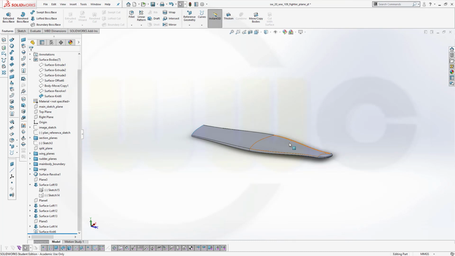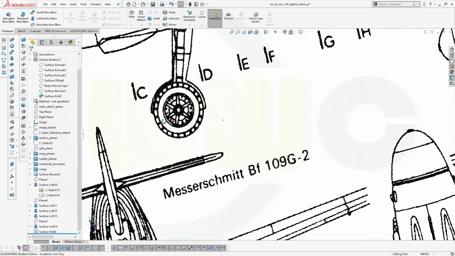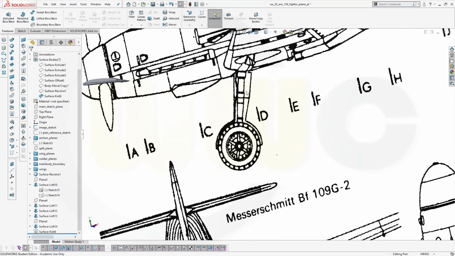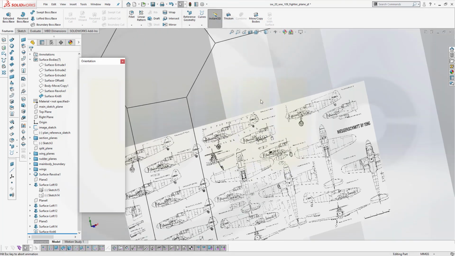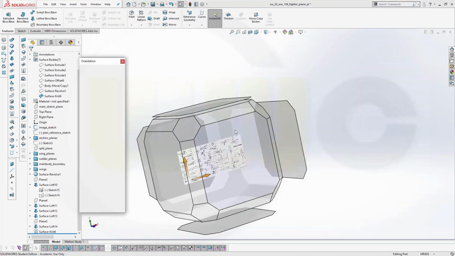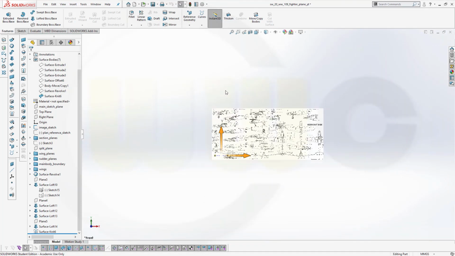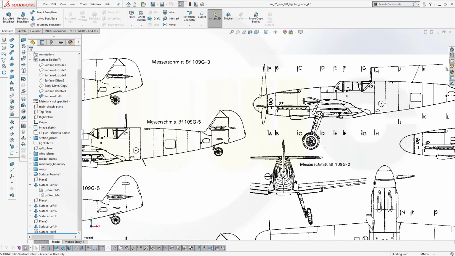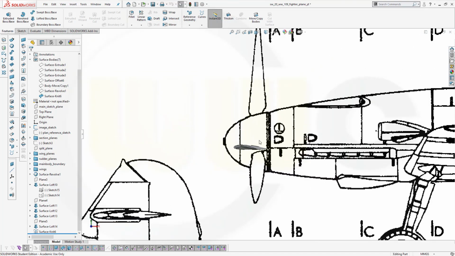Now I have to move that air blade and rotate it and make a pattern. Okay, let's bring back our image, and maybe that, yeah, the image would do. Okay, so let's see where we have to go with our air blade. Let's look normal to that plane, and yeah, it's almost there. It should be about that position and then be rotated.